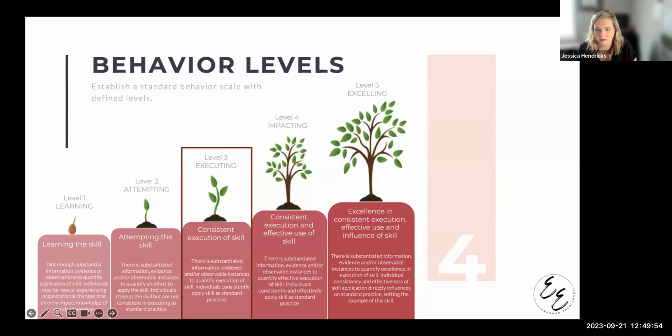Because this is what you want. This is what good looks like, right? This is exactly what good looks like. And your level 5s are the ones that, as you build out these behaviors, you want them to help you define this. What is it that they're doing? So work with them to get their buy-in and to help you define what this looks like. Those are definitely your level 5s here.